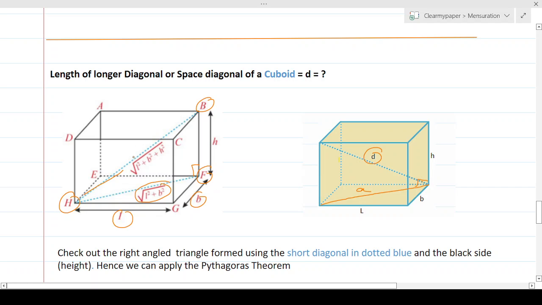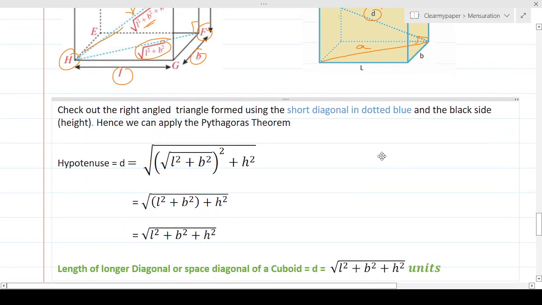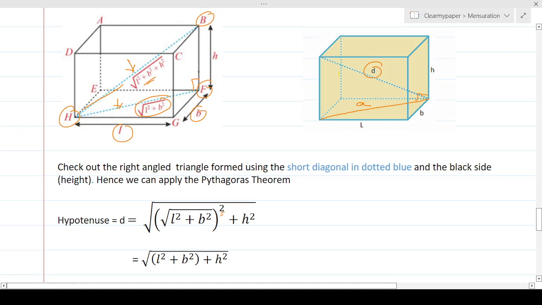So now our objective is to find the value of this, D. And we again apply the same Pythagoras theorem, just like how I explained. Assume that this is your first side. We already know the length of this side, which is going to be L square plus B square. And because of the Pythagoras theorem, we need to add another square root and square this over here. And the other side is going to be the height, because it's a rectangle. We might have a different dimension. So we're going to take this height over here and square that out, and then finally take the square root of the whole thing, okay?